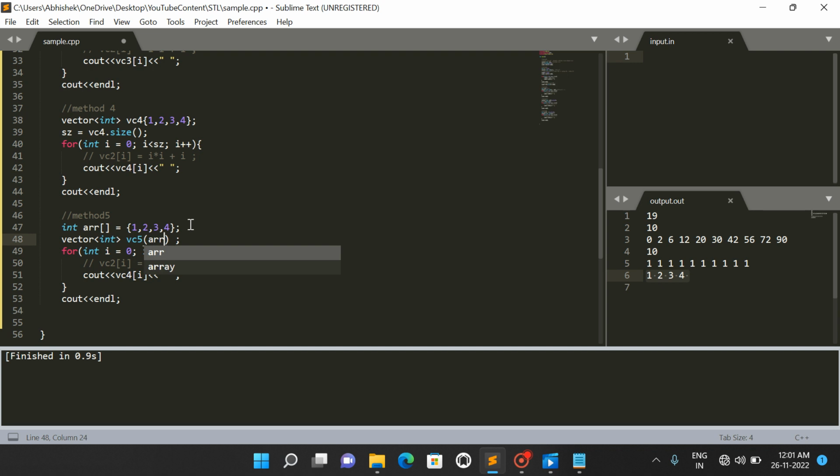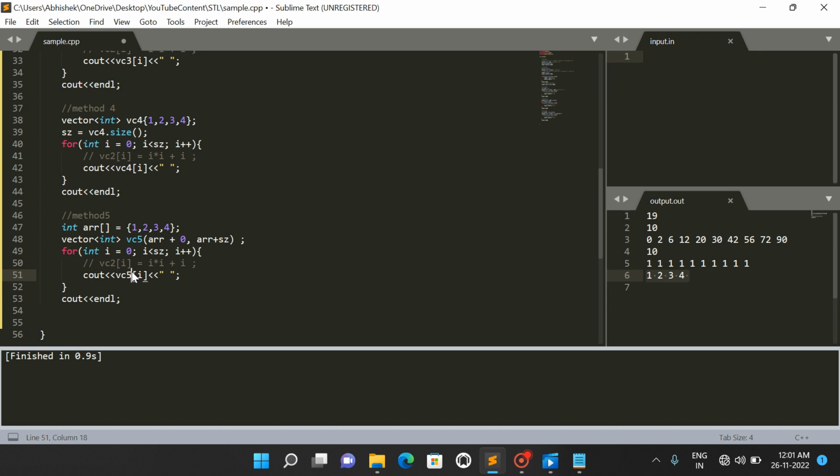Just we are going to use this array plus size. This is the so-called iterator. If you are unaware of this, you can check my other video for the iterator, how we can iterate a value. So from index 0, you can take it this way also, to this sz. Now you just iterate and check what all values we are having.